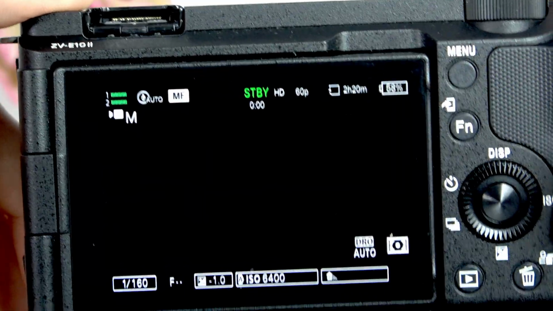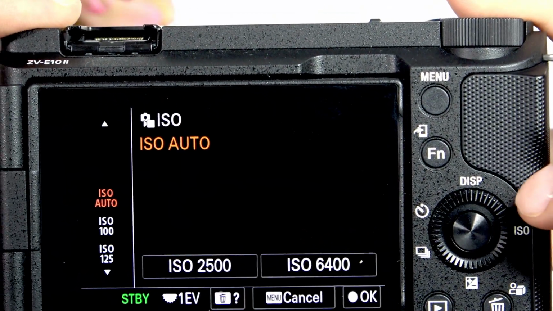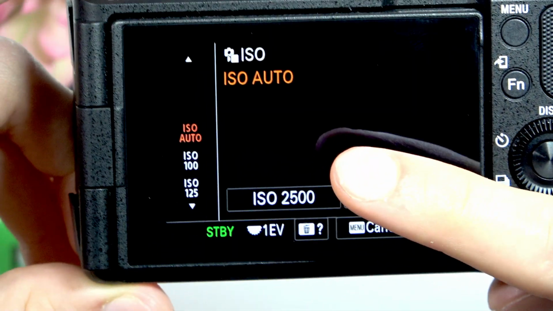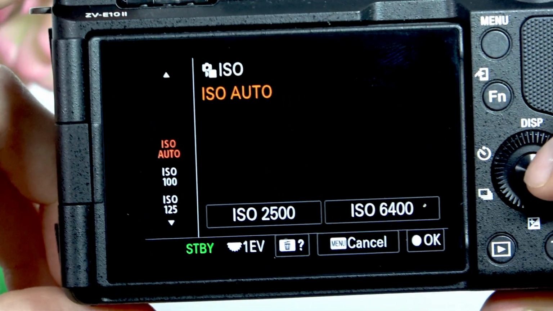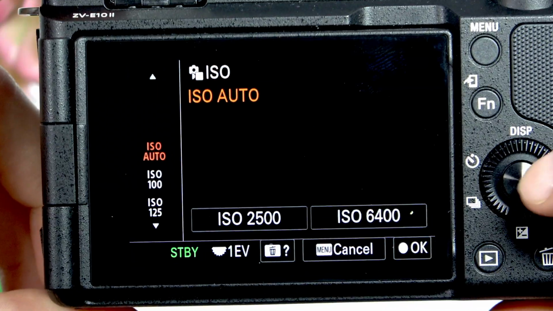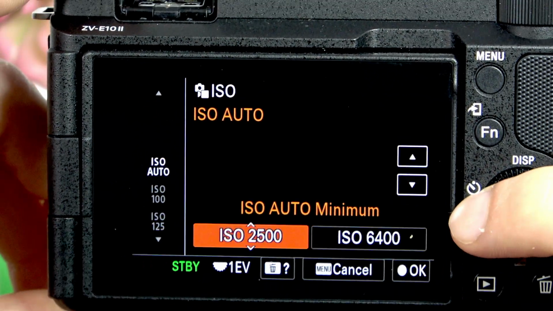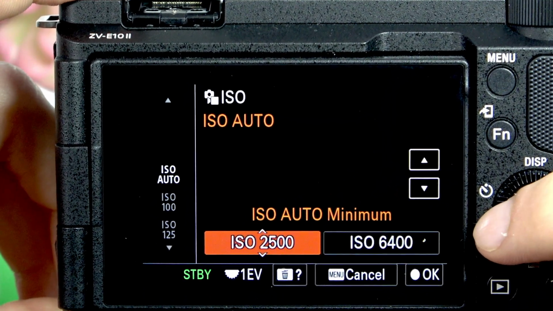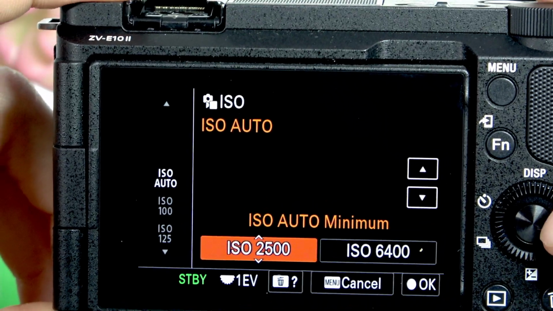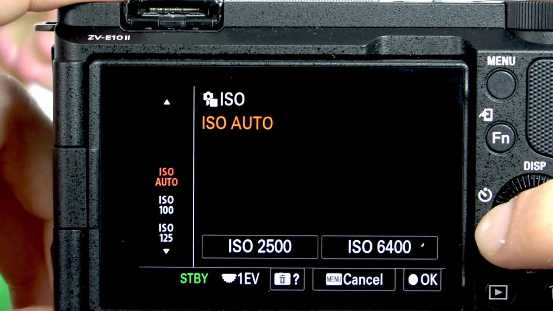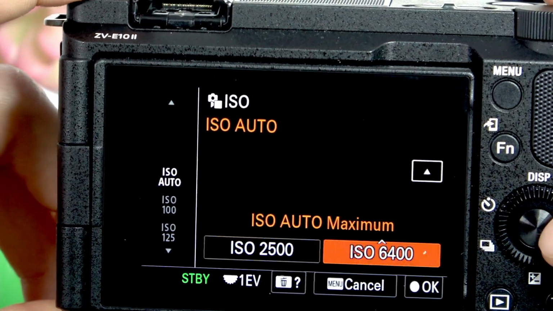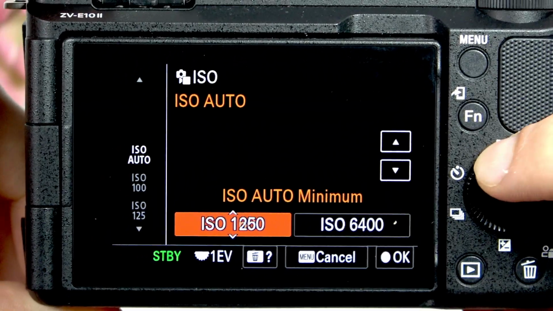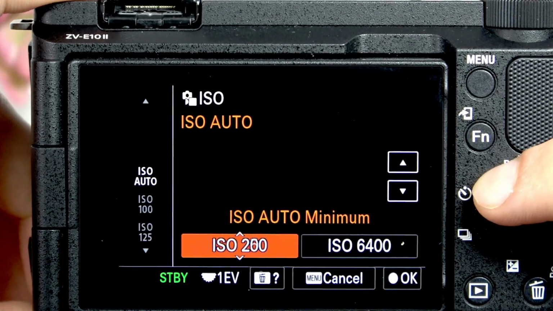And after selecting this mode, you're gonna have to press the ISO button once again. And now to select the ISO auto, you have to select the first option from the sidebar on the left. And so as you can see, we can also adjust the ISO auto settings by selecting the minimum and maximum value for ISO auto. So to navigate between variables, you have to use left and right arrow keys. And to adjust these variables, to change the values, you have to use up and down arrow keys.